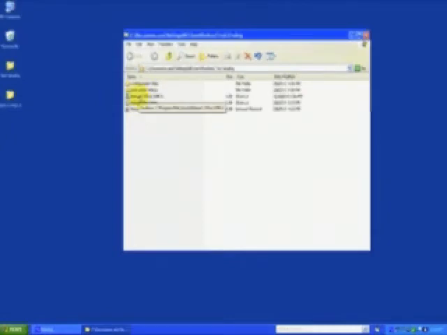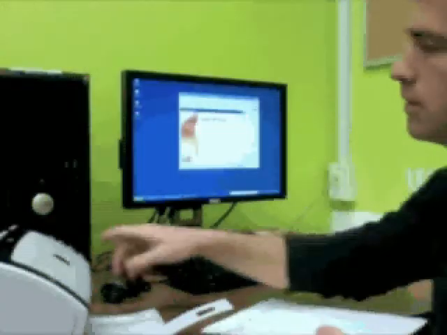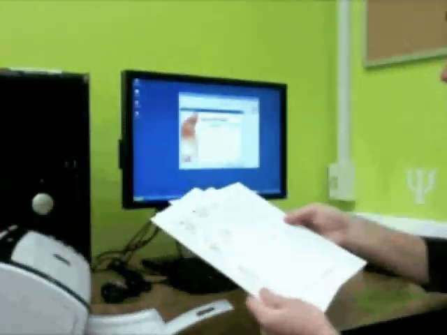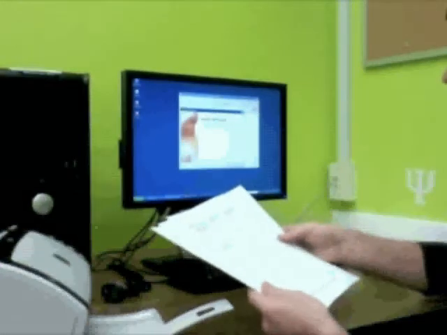Okay. And then I'm going to open the test grading folder, and here's all the resources that we need for test grading, and double-click on Remark Office 8. In the meantime, I'm going to make sure my scanner's on by hitting the power button, so the green light should be on. I'm going to take all my exams.